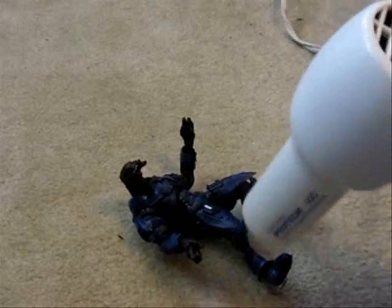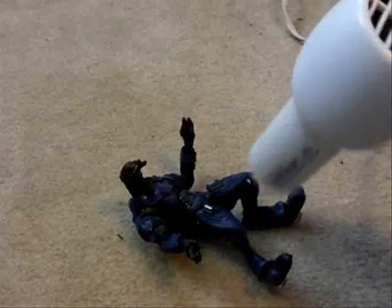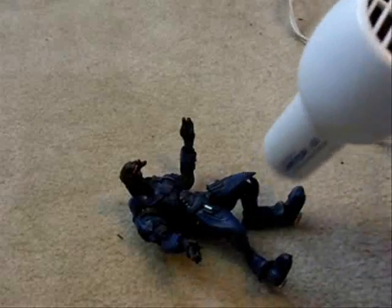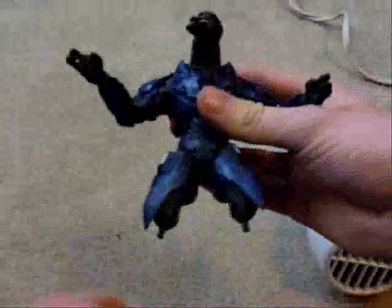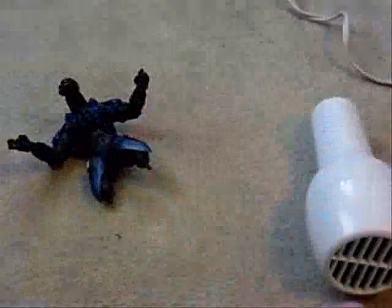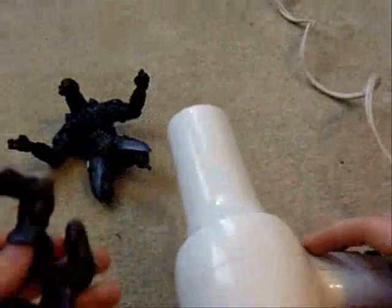So as you can see right now, I'm warming up the legs, the knees actually. I've been doing this for about 30 seconds now. I wouldn't do this longer than a minute. It's not really necessary. They're not really that hard, so it's kind of like rubber. Once you pull, it shouldn't be too much pressure. Yeah, like so. So as you can see, there's the pegs. They didn't break off, and the only way you can keep them from breaking off is using a blow dryer. But I recommend actually 2 minutes. Don't set this just for a minute.